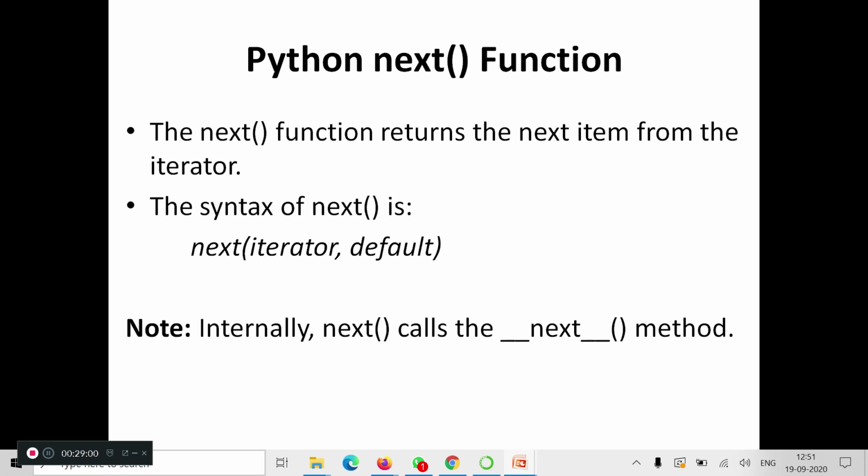It takes two arguments, an iterator and a default value, and returns an element. This method calls on an iterator and throws an error if no item is present. To avoid the error, we can set a default value. The syntax is next(iterator, default). Iterator retrieves the next item from the iterator. Default is optional. This value is returned if the iterator is exhausted, that is, there is no next item.